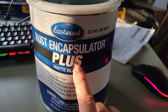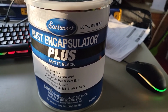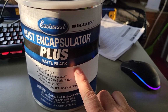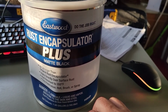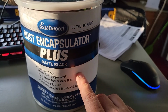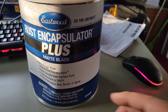Now, this is not cheap stuff. A can of it this size is about $167 US dollars. But well worth it. One can will treat, for me, since I'm just touching up spot rust, an entire container of what I call superficial rust. I don't have anything real bad. Now the underside of my storage shipping containers is a lot worse. So I'm expecting I'll probably use a gallon under both containers, so half a gallon each.